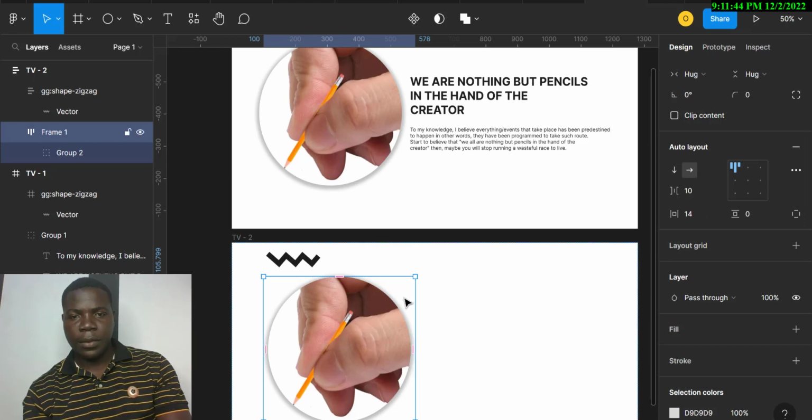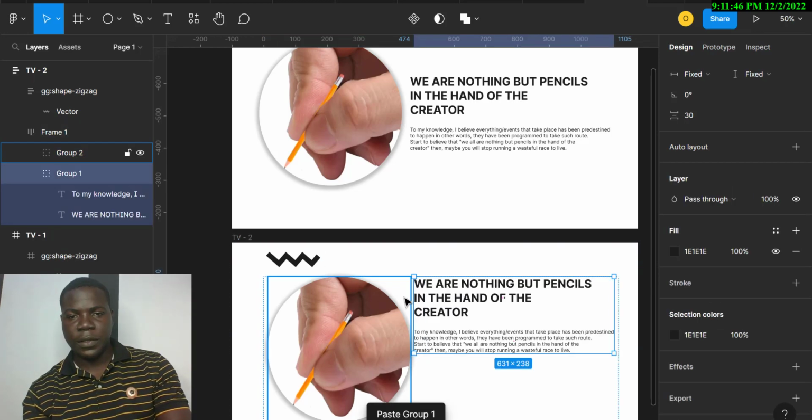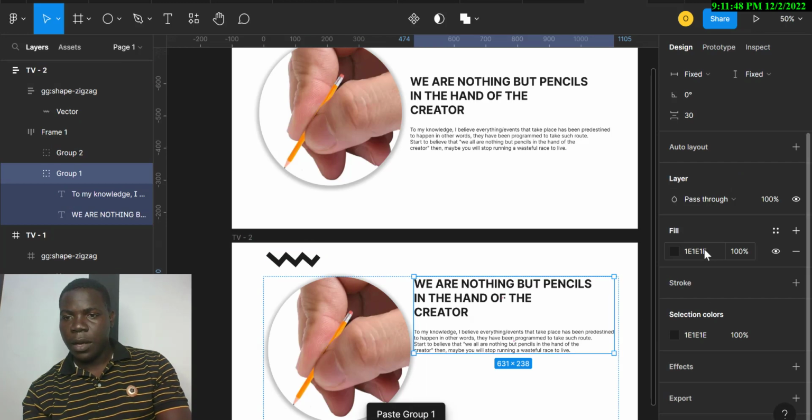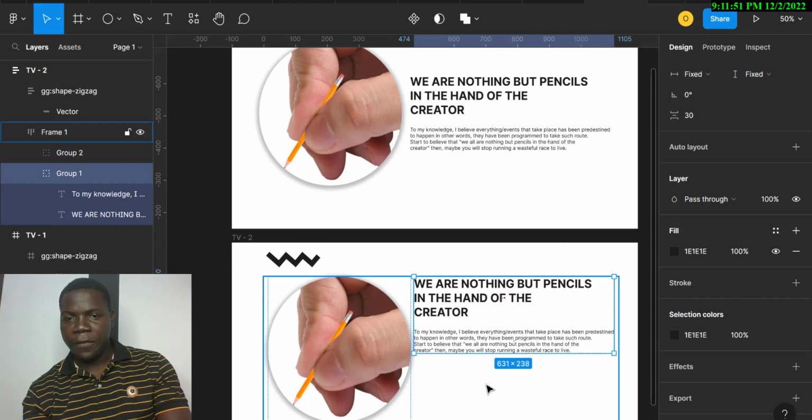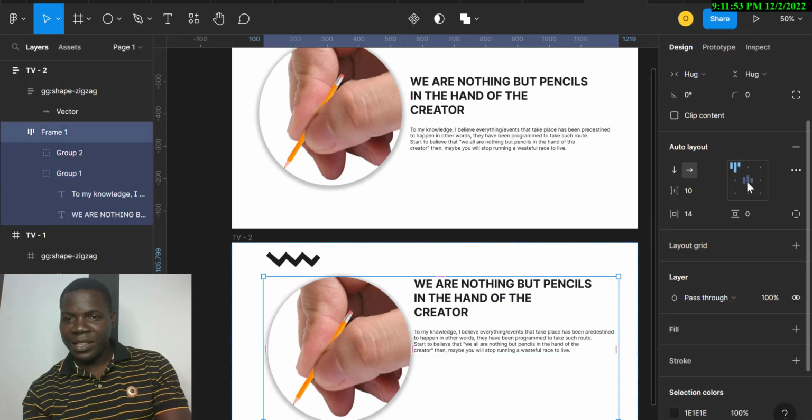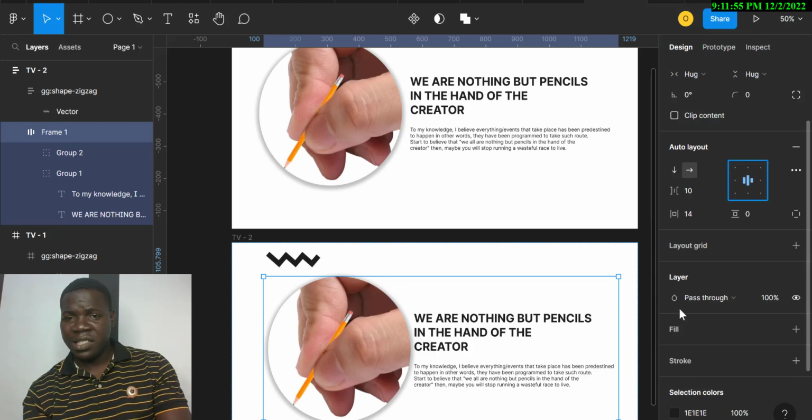So here now, I'll come back to this my frame. I'll paste this. So it's going down. I will come back here to my frame, and I will say I want it to be at the center. See, lovely, right? Lovely. So now we're having another issue.